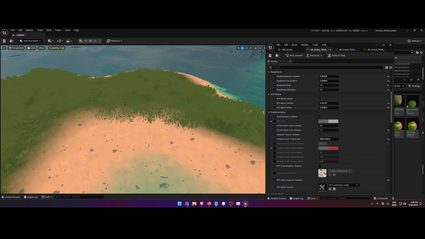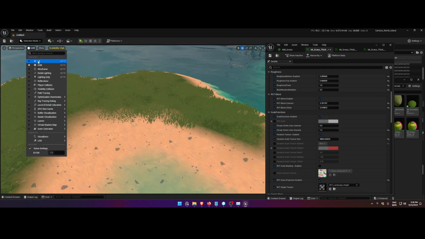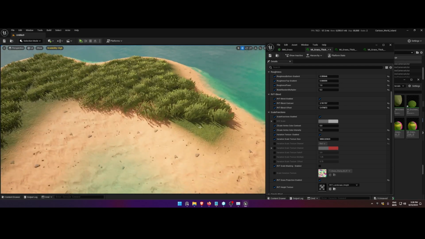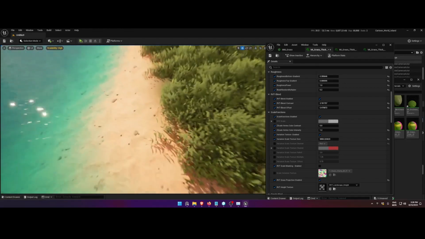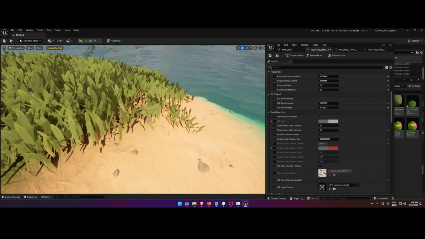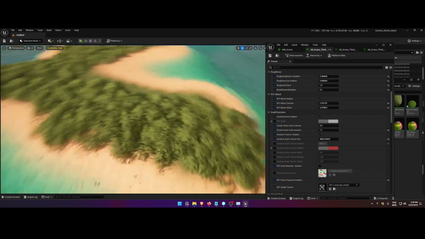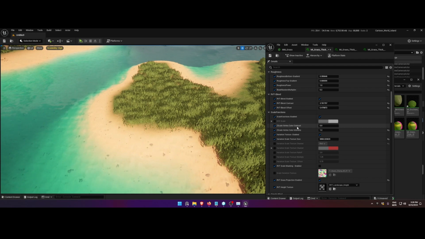Scale function is also quite interesting because it's also sampling the runtime virtual texture and actually scales the grass blade based on the material, the landscape material. So basically, it's 1 in the grass and 0 in the sand, and you have a nice gradient between the two. So it can scale down, like you can see here. The grass is already getting smaller. So also quite basic, used in a lot of projects, I think. So yeah, it's only 2 parameters.